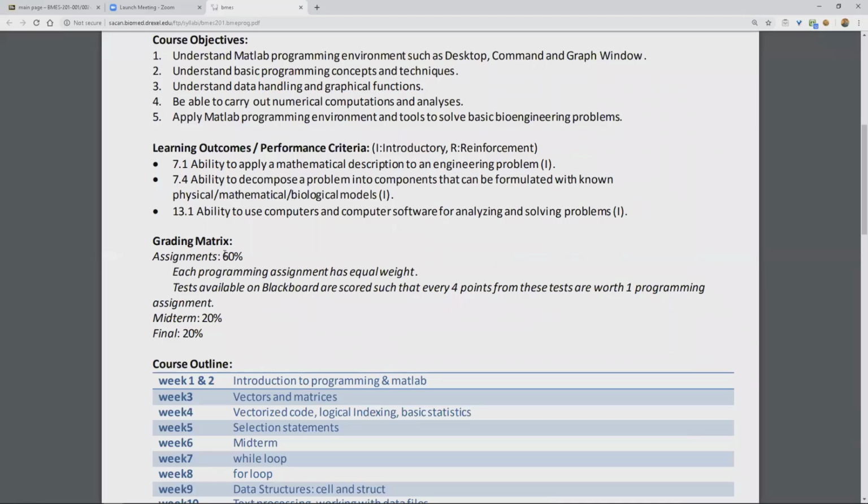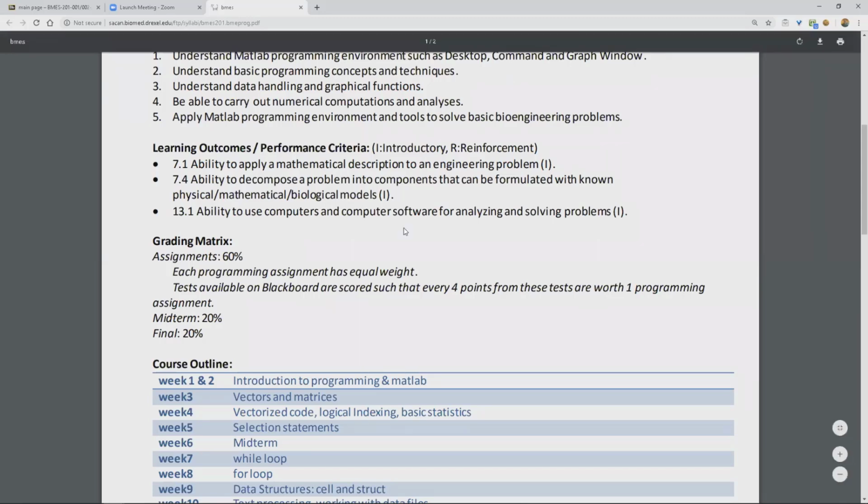You will have weekly assignments and Blackboard tests, which are typically multiple choice tests. You're going to go onto Blackboard and complete them. The programming problems are going to be files that you're going to write in MATLAB and then submit to a server that I have, and the server will tell you your grade. I will explain that process in a few minutes. Okay? And that's going to make up 60% of your grade.